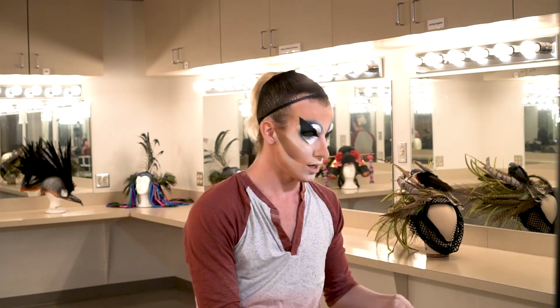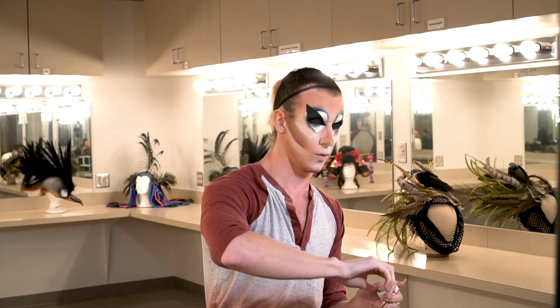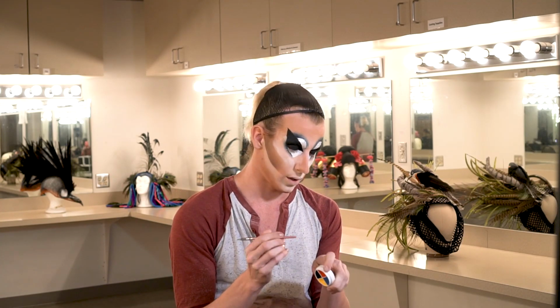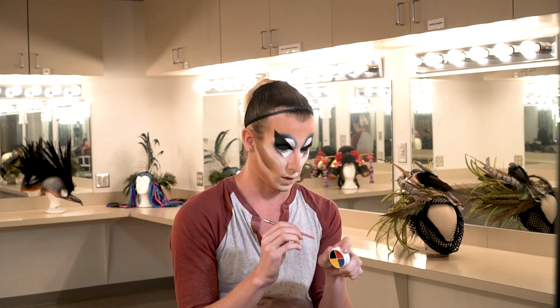We're gonna go ahead and start drawing on our eyebrows. Yay! So for this, we're going to be using that same darker contour cream as well as a yellow cream, because eyebrow hairs, much like all the other hairs on our body, are not all just one color.